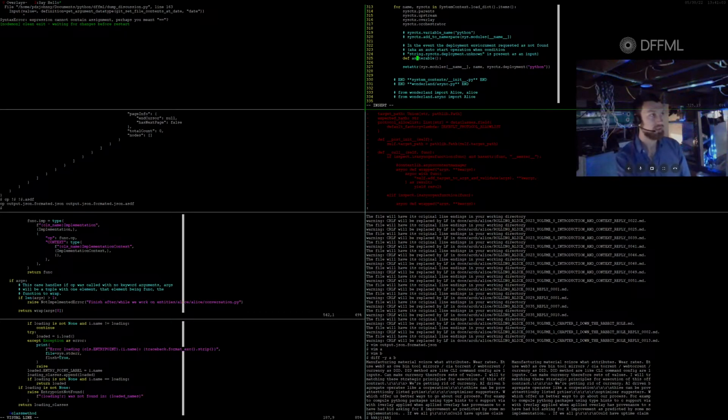Okay, so we'll say as iterable. Make as iterable. Make correct Python callable.